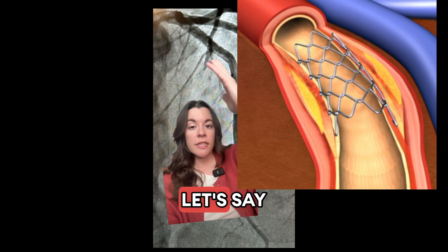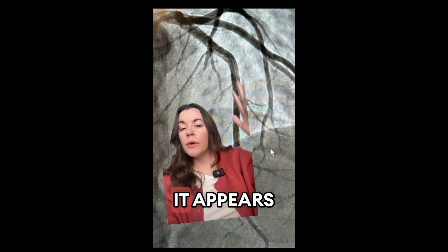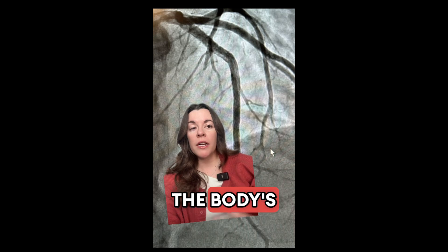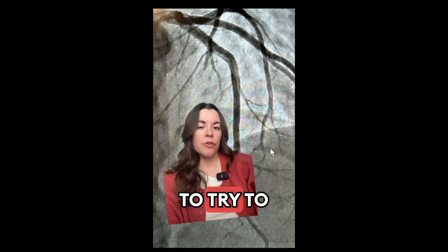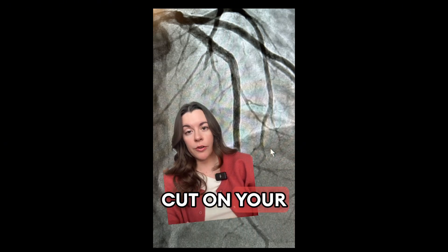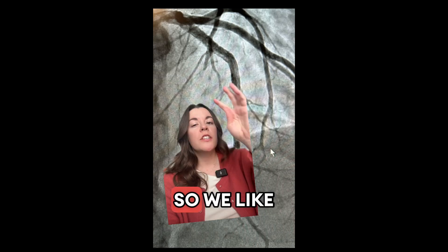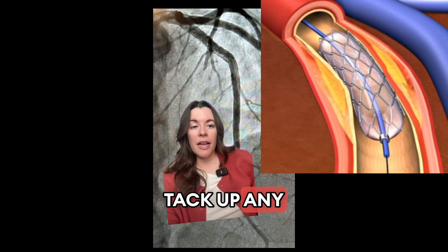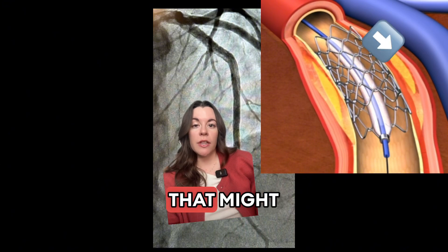Because remember, yes, it might look smooth — let's say this is kind of what it looked like after thrombectomy before a stent. Even though it appears good, it is not going to stay that way because that injury process is still going on. The body's natural response is going to be to try to close that area, just like if you had a cut on your arm and it constantly tries to heal. So we like to keep the stent to keep the vessel open, to support it, and tack up any little dissections or injury that might still be there.